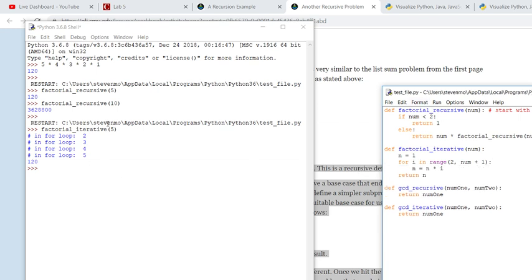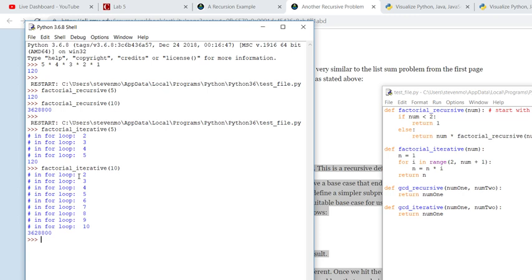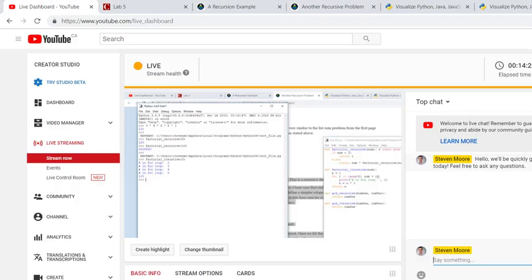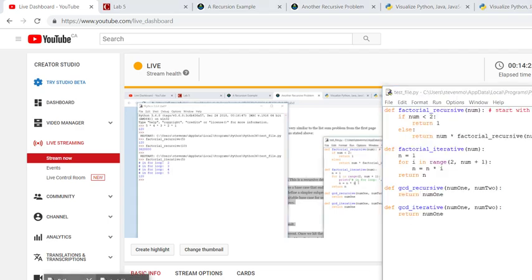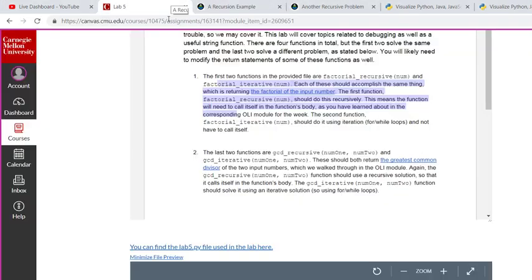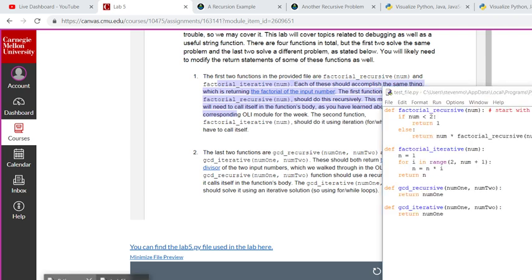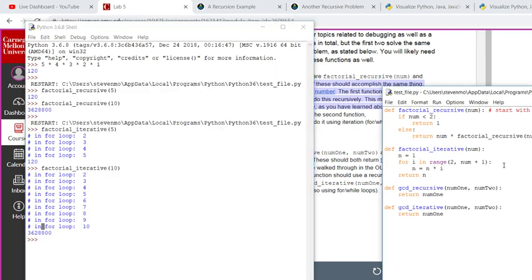And yeah, I guess we'll also test it with 10, but that's the iterative solution for factorial. And again, it's equal to the large number. Yeah, so that's it for factorial.